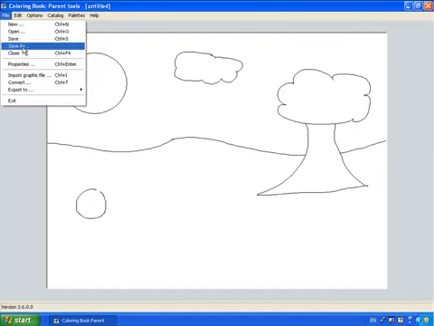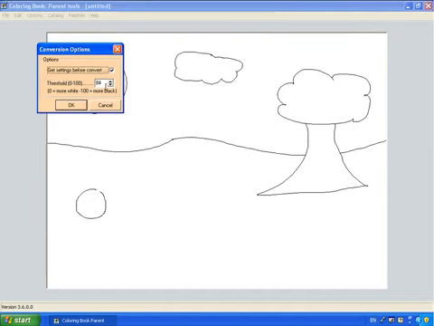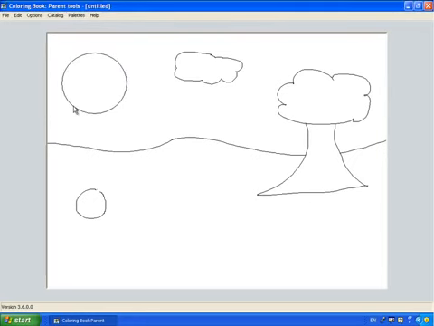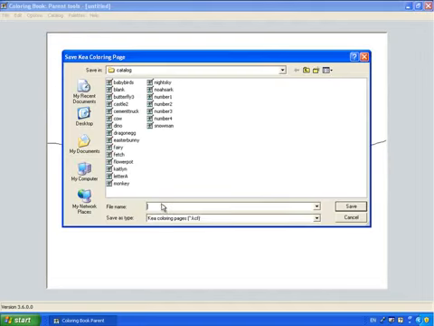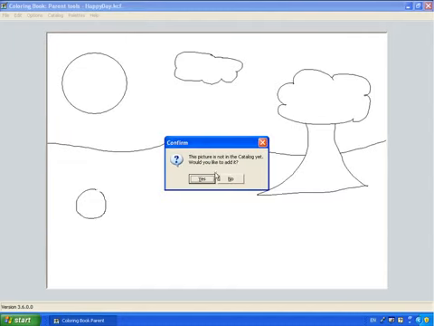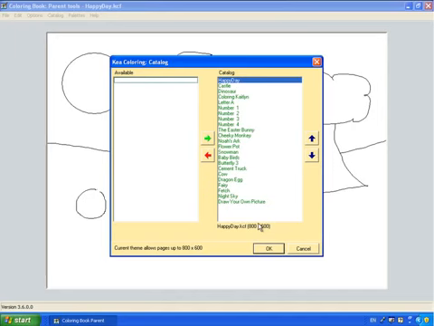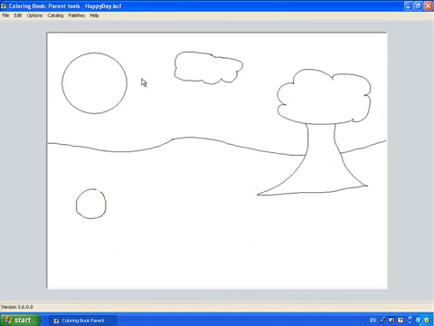Now we have to convert the file, and I think something like 95 for this particular one because I tried it before. That looks pretty good. If the threshold doesn't work, just do Edit, Undo, and try again until you get the right threshold. From there, we will save, and I'll just call it Happy Day. Yes to add it to the catalog, and I'll just move it behind number 4. Click OK, and that's done.